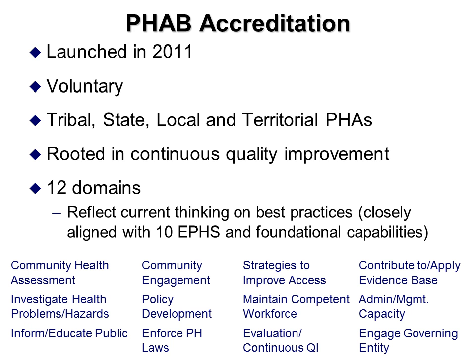And these standards and measures were created using input from a wide variety of groups with expertise in public health practice. They represent current thinking on what best administrative practice for public health agencies are. And it is important to note that PHAB accredits tribal public health agencies, state public health agencies, local agencies, and also territorial public health agencies. What we're looking at today is the impact of accreditation on the local public health system. So we're looking at one of those 4 groups.